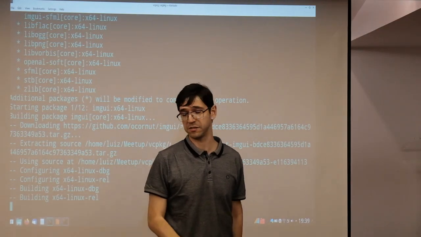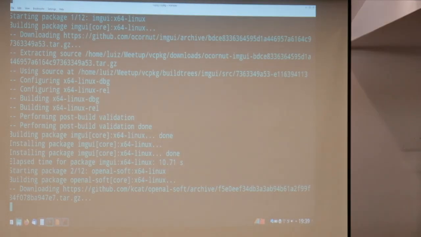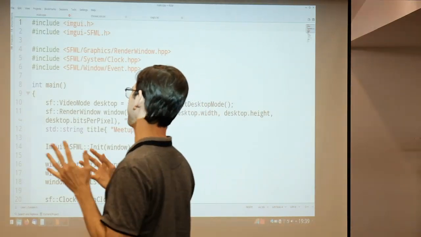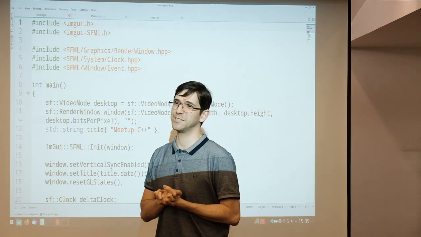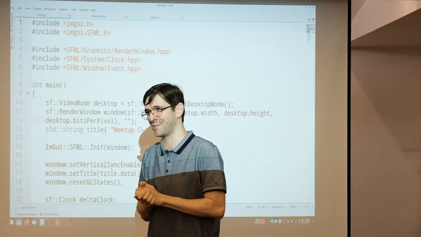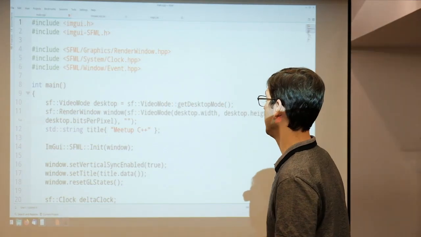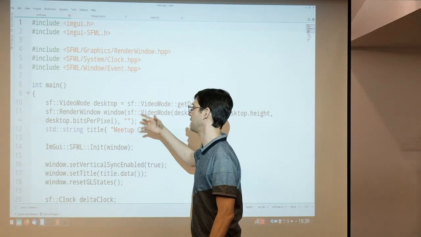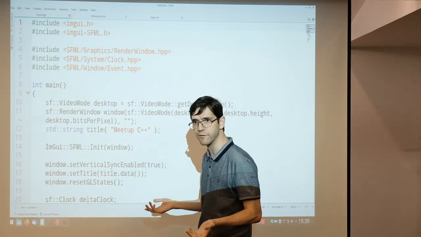Zlib is a thing in Linux, for example. If you're trying to teach somebody C++, and you want to make a window, a nice interface, you have a big problem. Let's use ImGui, you have a backend and everything, so it's easy to set up and see a page. Otherwise, to explain this kind of stuff, you have to explain classes and the boilerplate for the graphic library you're using, whatever.